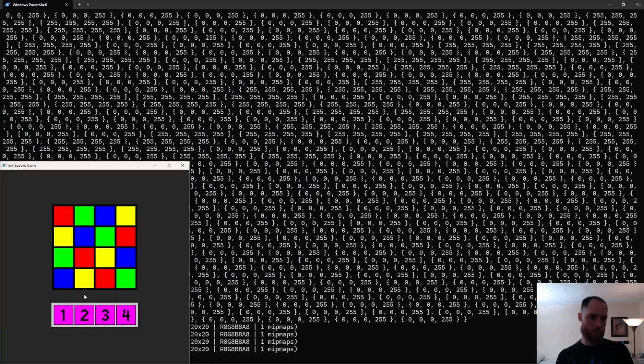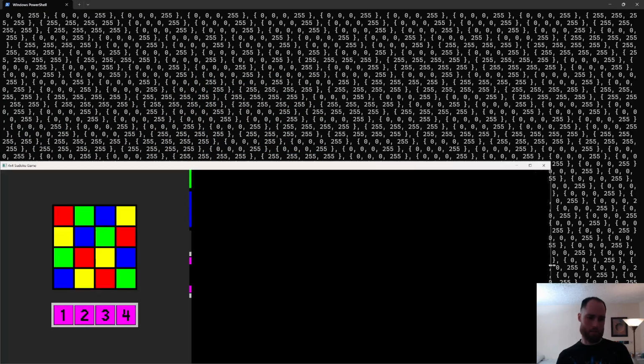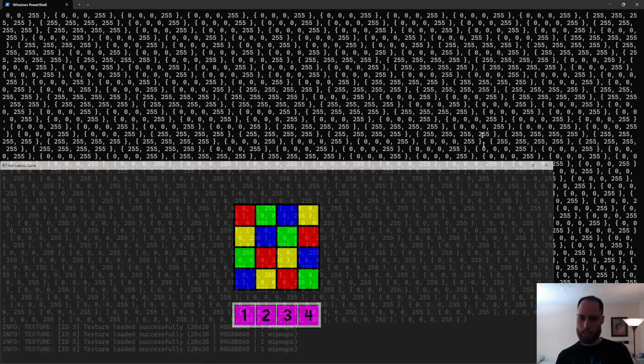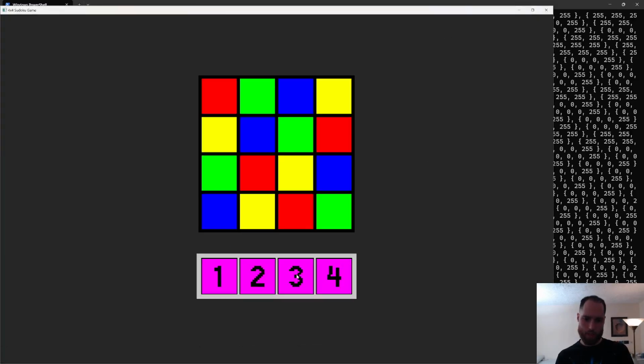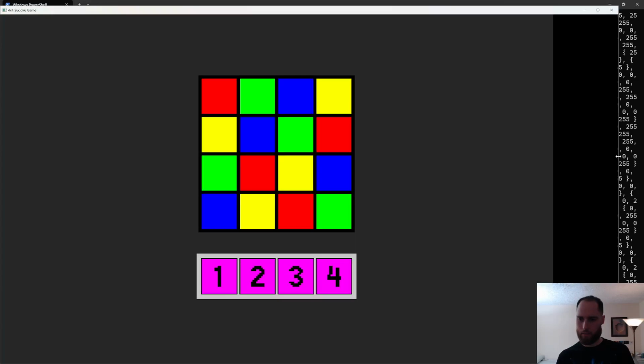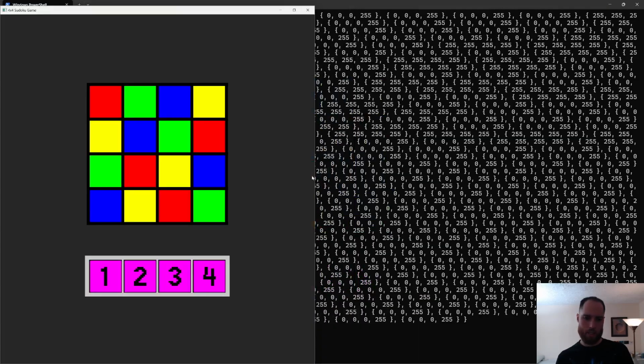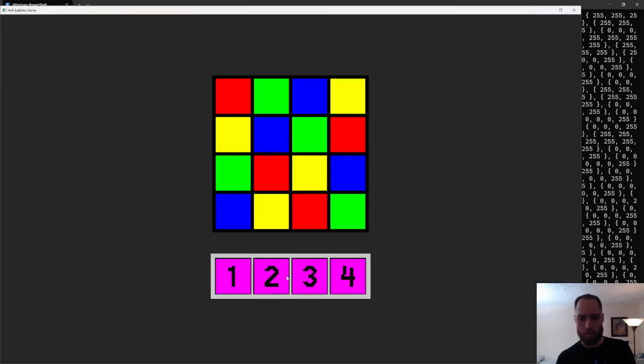Like the quality of the pixelation here is remaining constant. We're not getting some crappy blurring that does happen in several indie games. I'm not going to shame any names, but yeah. We have now, yeah.